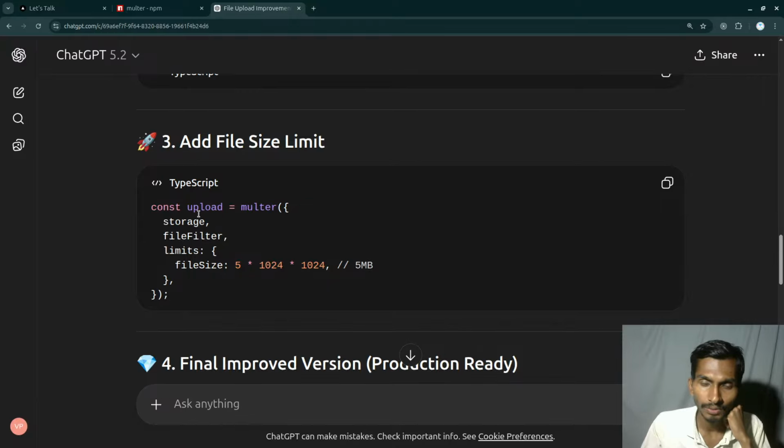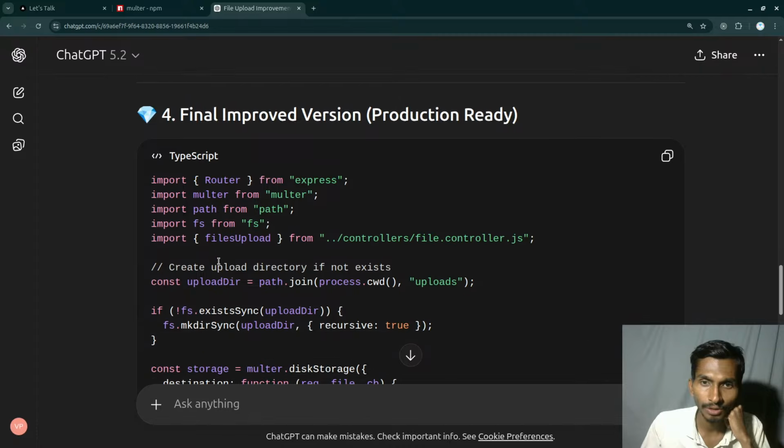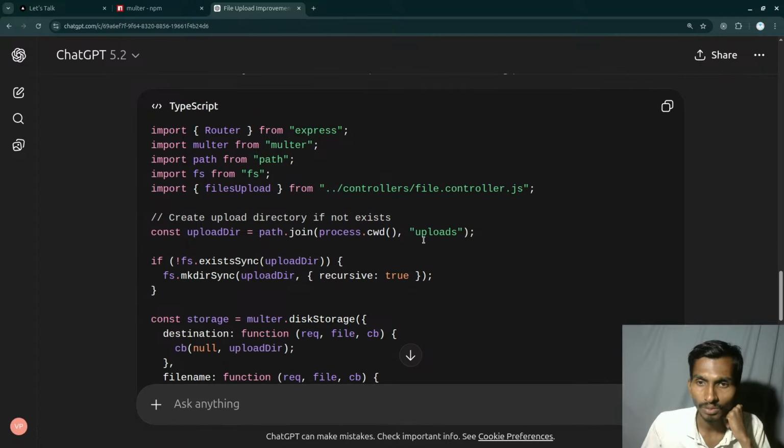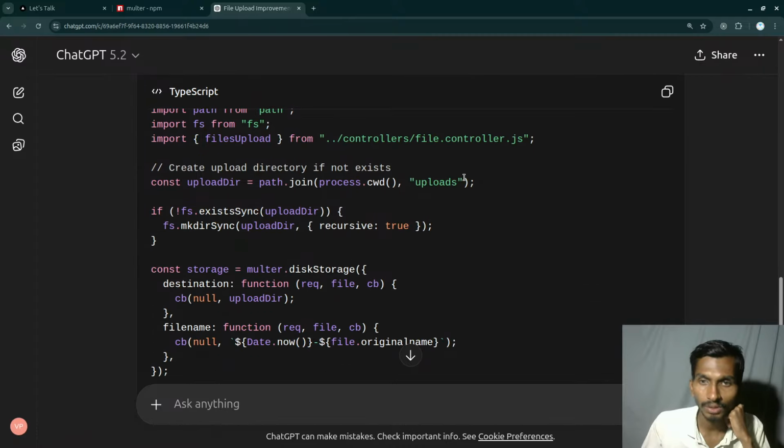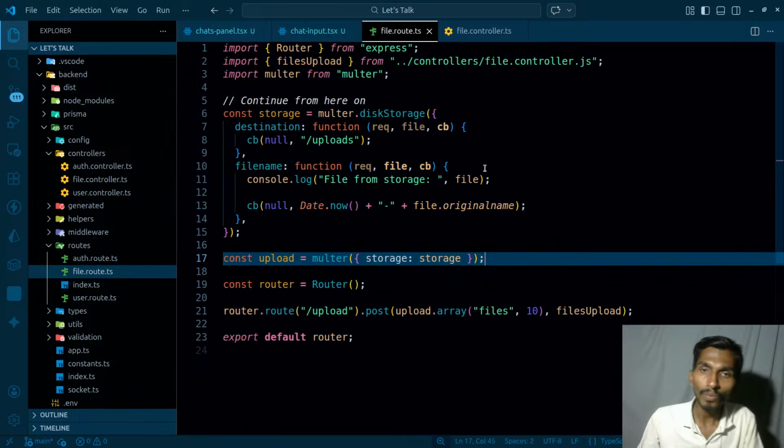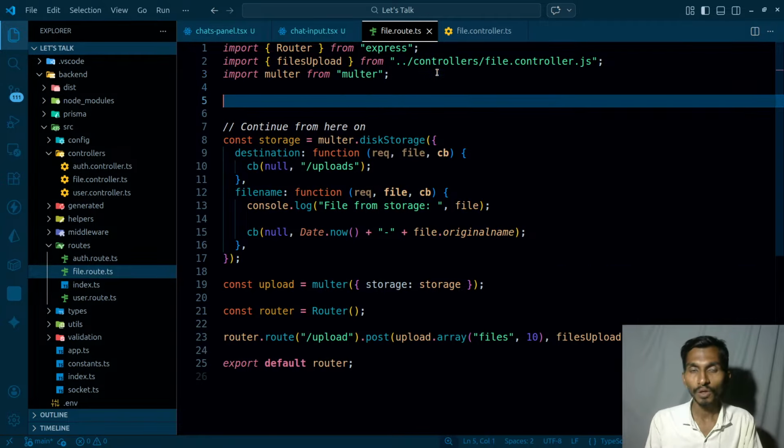In that case, upload, multer storage, file transfer and size limit and all. Ultimately there can be tons of things, but at the end of the day I merely have to take care of this path. Once you have the path, you have to join that, you have to check whether that exists or not, and that's it. So coming back to this one, what do we have to do? First of all, we have to make sure that we have a proper path, and after that we have to check whether the folder actually exists or not.